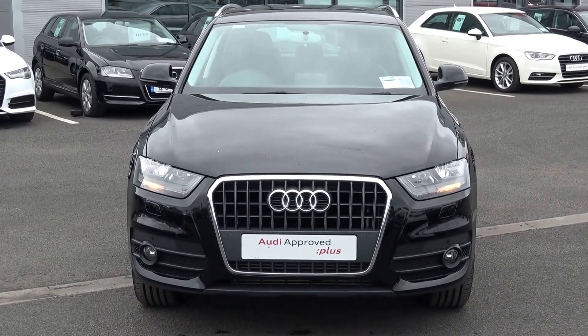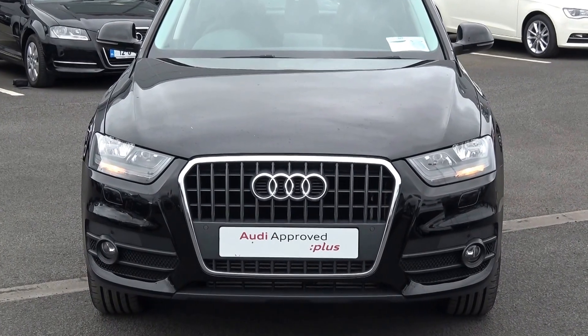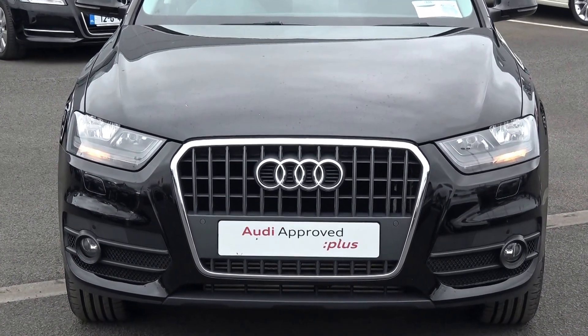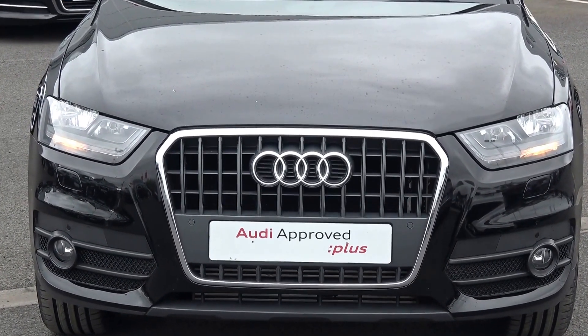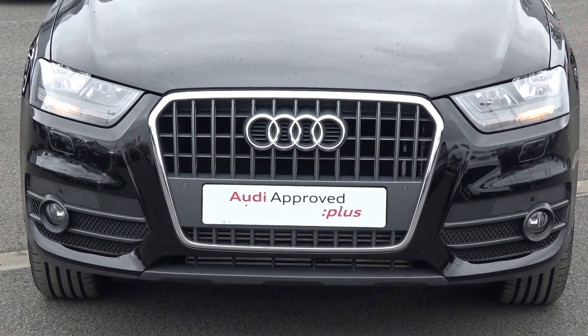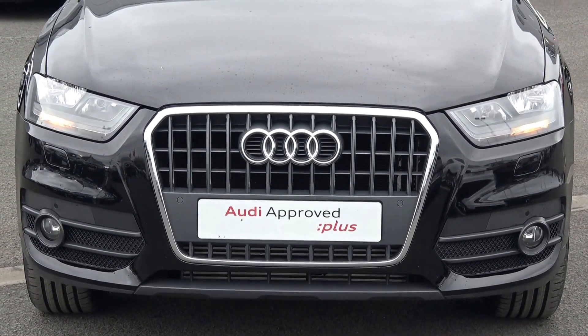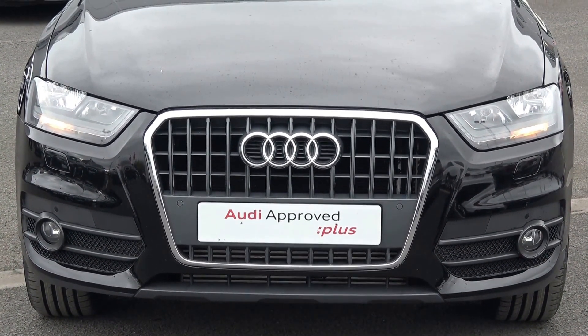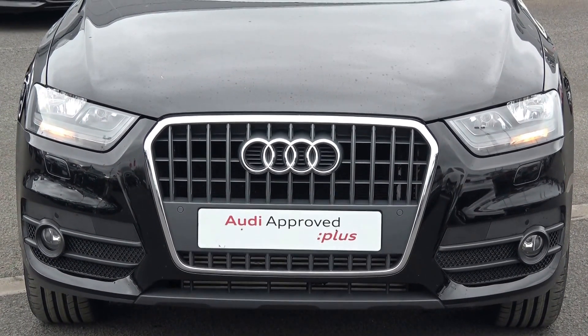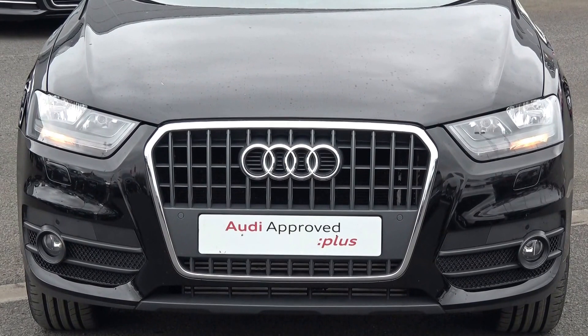You'll note there from our trademark single-frame Audi signature grille, this vehicle is part of the award-winning Audi Approved Plus programme. They offer exceptional value in terms of additional benefits: 100% peace of mind with our minimum 12-month unlimited mileage comprehensive warranty, together with our 12-month European roadside assistance. For more information on our approved used car programme, please visit our website at conleys.ie. For used cars you can trust, guaranteed.